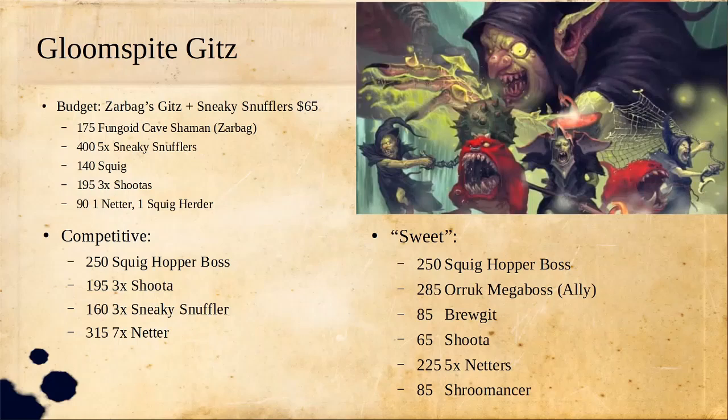Then as far as a sweet list, I think the Orc Megaboss is one of the coolest sculpts in the game, and it combos in a really fun way with the Brugit, where Brugits give multiple extra attacks, and the Orc Megaboss does a ton of damage per attack. So you're bringing in one of the coolest sculpts in the game. You're using the 2 members of the Gobapalooza in this list, in the Brugit and the Shrewmancer.